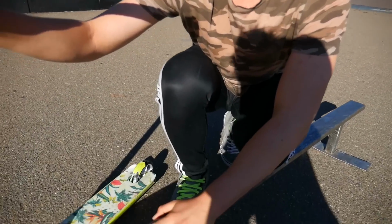We have now here a flat rail. In my opinion, the easiest place to learn a grind is on a flat rail. You wanna make sure that the flat rail is as small as possible, so you do not have to jump so high to get onto the rail. The key to being good at rail grinds is to have a good balance point.